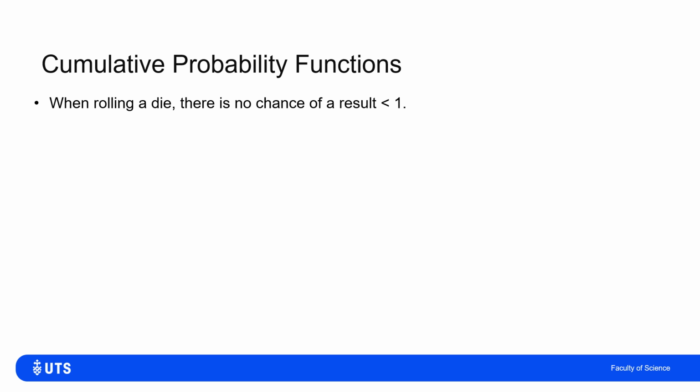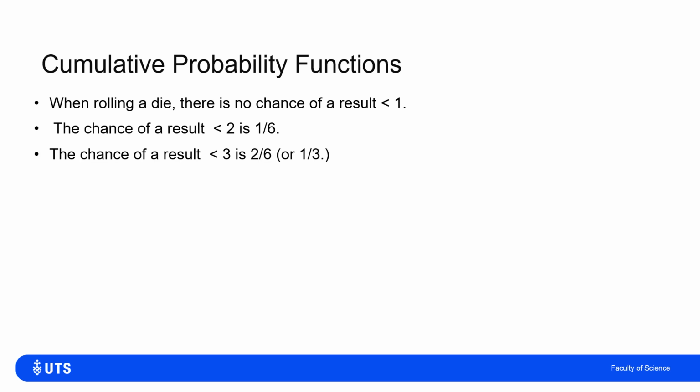If the point I'm interested in, if I roll a die and ask what's the chance that the number shown is less than -7, or less than -3, or even less than a half, there is no possibility of that. No numbers on a die are less than any point I'm interested in if that point is less than 1. The chance of rolling the die and getting a result less than 2 is 1/6, because the only value I can get which is less than 2 is 1, and that happens with probability 1/6.